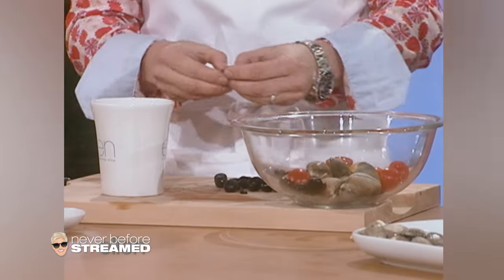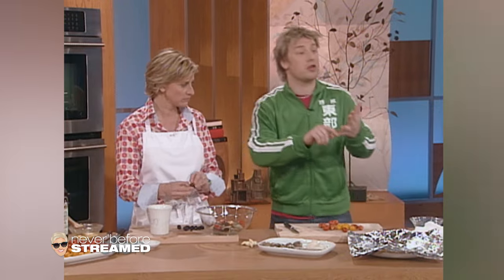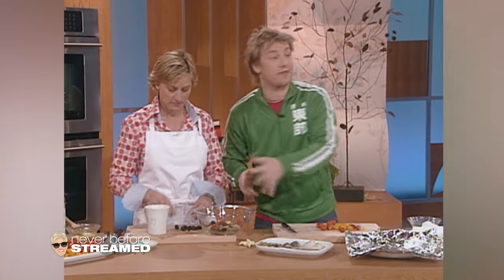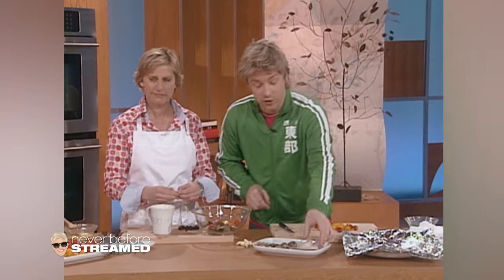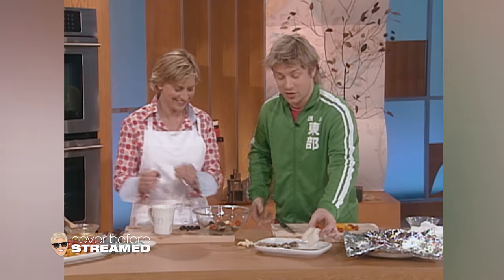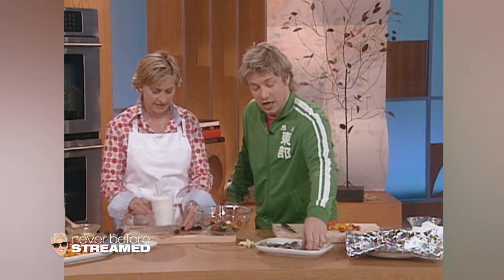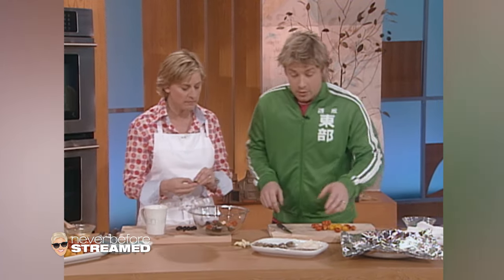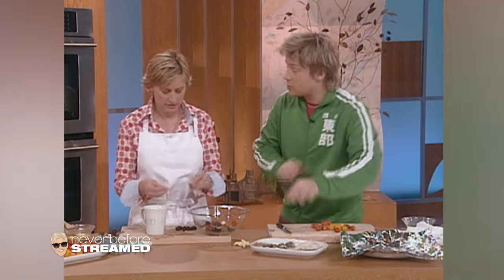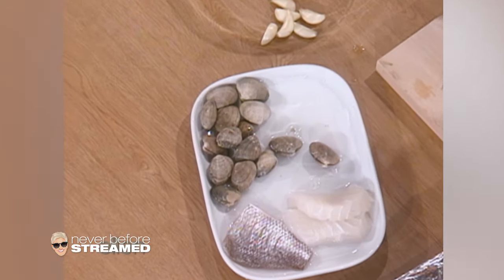Listen, I want to just tell you why this works. We've got tomatoes — tomatoes like salt, but we're not going to use salt, we're going to have the olives. Olives and tomatoes, great combo. We've got some clams — you could use mussels. We've got some whitefish. I've got a little bream there; you could use bass, monkfish. But you can use any selection of fish, and actually you could do this with chicken as well.